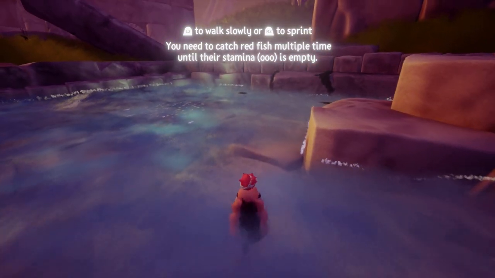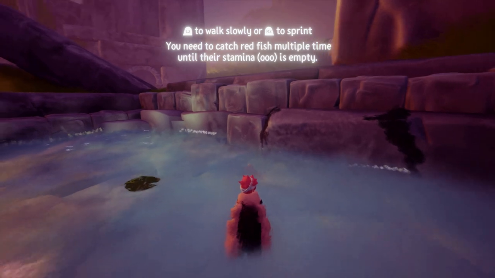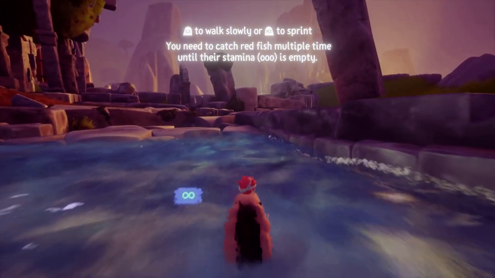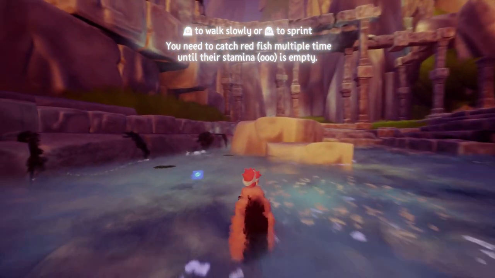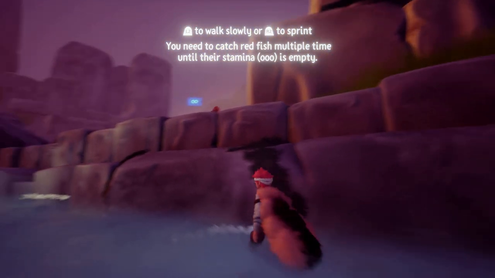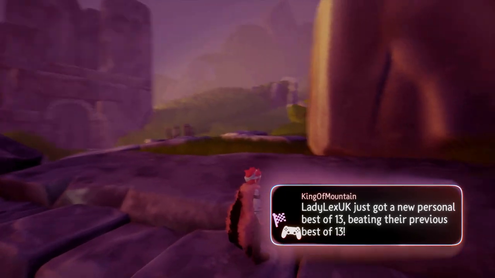Might help if I don't walk too splashy. There's one over there. There we go. Oh, I've thrown it. I think I've got this one. No. Oh. I've thrown it out of the lake. That's probably helpful. Yeah. Well, where's it gone now? Has it gone back in the water?